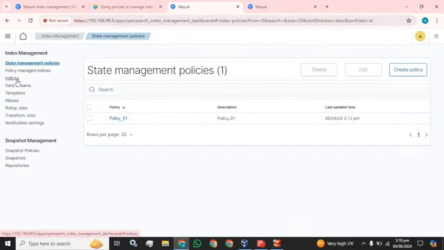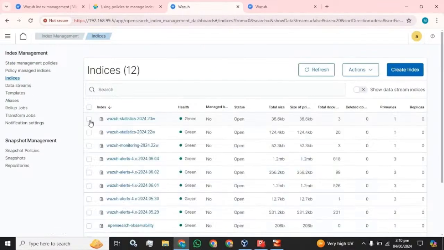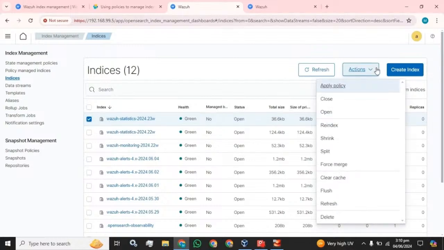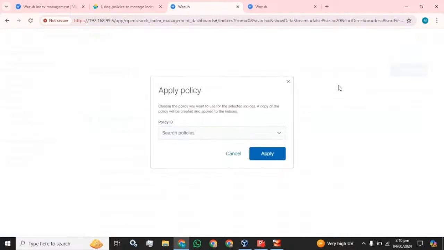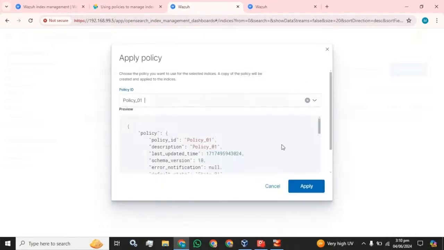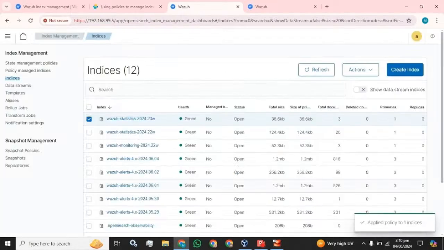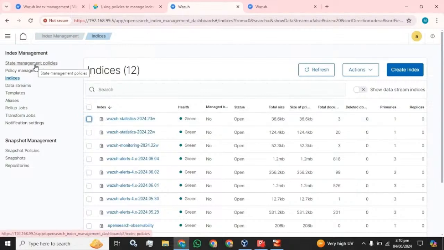Okay, now if we want to apply any policy, we will search it and apply the policy. This is how you can apply the policy, and how you can create the policy. First we will create the policy so that the data will be shrunk, and then it will be deleted.